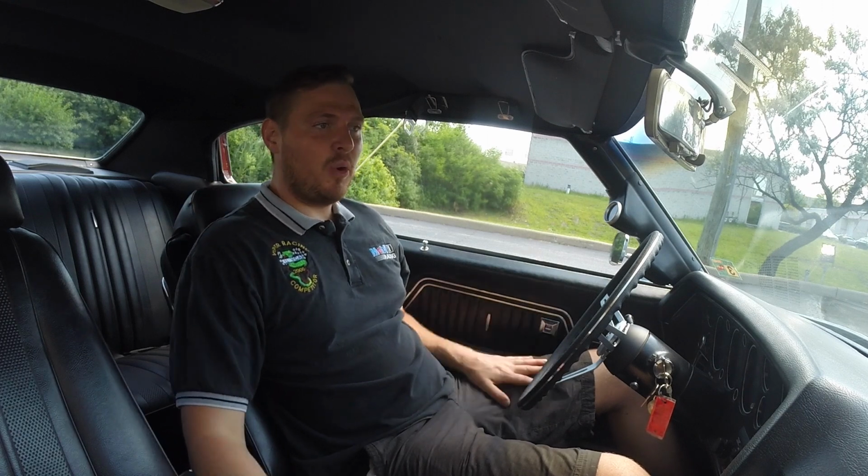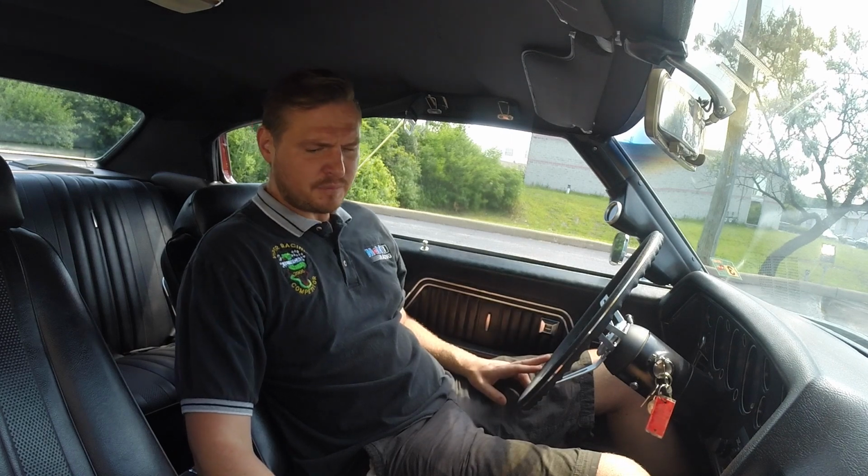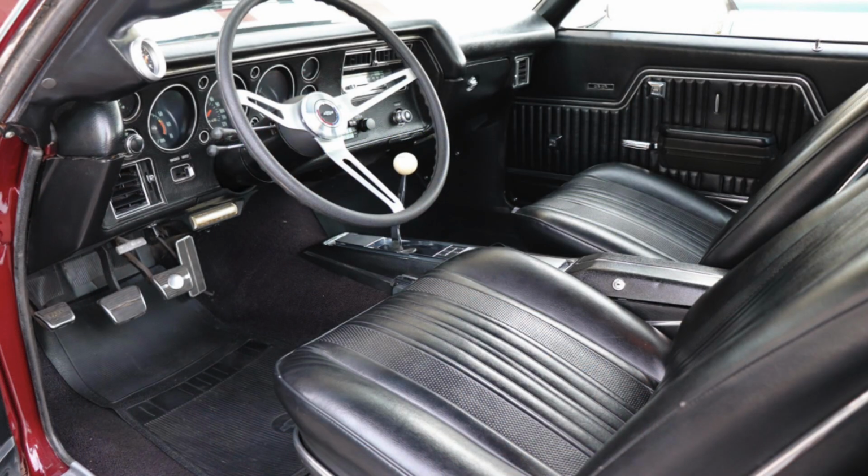So I'll tell you right away, paint was shot about 3 months ago on the car, and it's absolutely beautiful. They laid it out perfectly. Lines are seamless on it, so it's a really beautiful paint job that's gapped out nicely as well. What we're going to do right now is give you a quick briefing on what I'm seeing on the interior. We'll take it for a lap, and then we're going to do a nice walk around all the way on the car. So interior wise, I'm giving the car 9.9 out of 10.